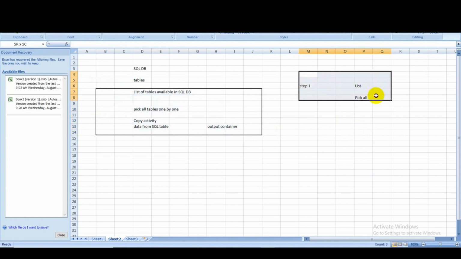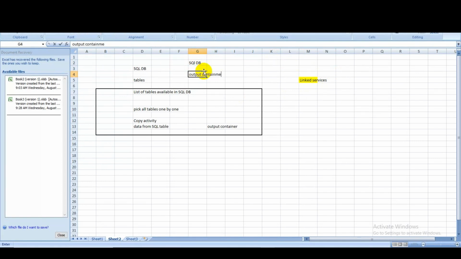So first and foremost thing, we have to check in all this requirement what are the different activities we have to use in the pipeline. So whenever you are creating a pipeline, you have to first think about which components you will be using. Okay, so you must be having linked services with you. So your SQL DB is there, and for this SQL DB you already have linked services, so no worries at that point. Okay, and if you have to generate the data in the output container, for that also you have a linked service. So there is no point of worry. Now second thing, you have to create a dataset on runtime basis. Okay, at the same time when you are creating a pipeline, you will create a dataset also.